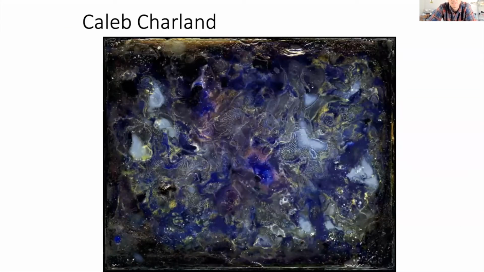Caleb Charland, also another thing that you should not do, but pushing to the edge of what you can do with these processes. He was taking regular photographic paper, could be cyanotype paper, could be silver gelatin paper, lots of different types of paper could be used. And he would put the paper into different types of bacteria. So this is where those microbes come in. Different types of microbes, bacteria and other things would eat the paper.